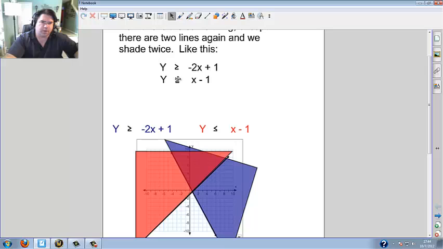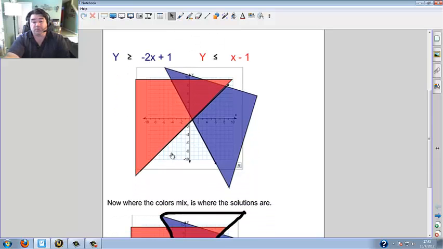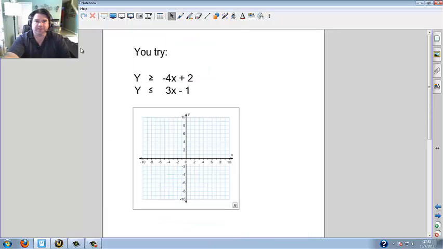The other guy, y is greater or equal to x minus 1, I go down 1, and then because it's x, it's the same as 1x, or 1 over 1. It's going to go up 1 over 1, up 1 over 1, and shade above. Therefore, I have these two combined, and inside this area is my solution. Because both overlap, notice how there's a different color here. Anything inside here will solve or satisfy both sets, therefore it will be a solution. This is my crude drawing to prove that, and there we have it.